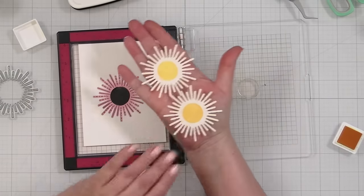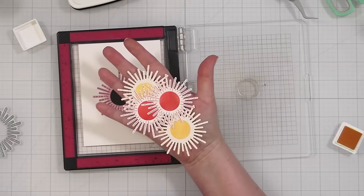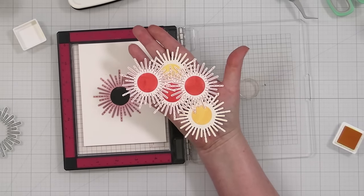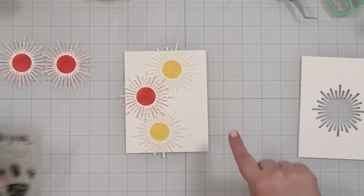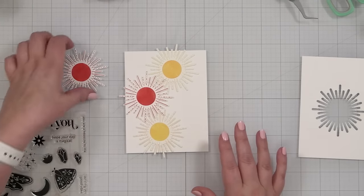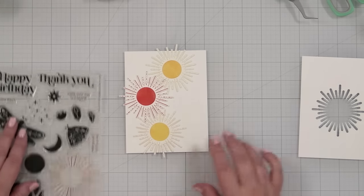All right, now I have some beautiful little friends that I am going to hopefully create an awesome design with. All right, moving on. I have an idea. I've cut this to be 4 1/4 by 5 1/2. And I thought I was going to use all these, but I'm going to set these aside because I think I'm only going to use 3 on my card.